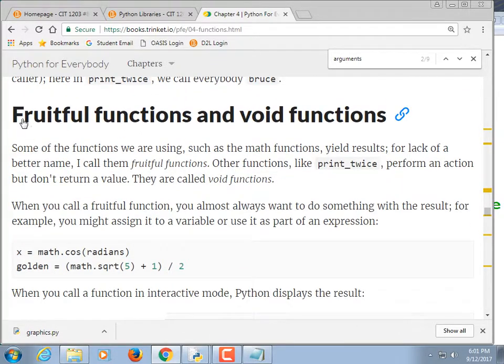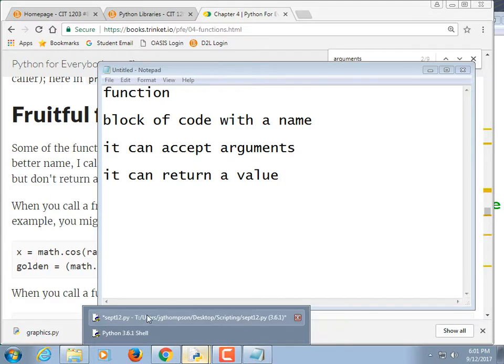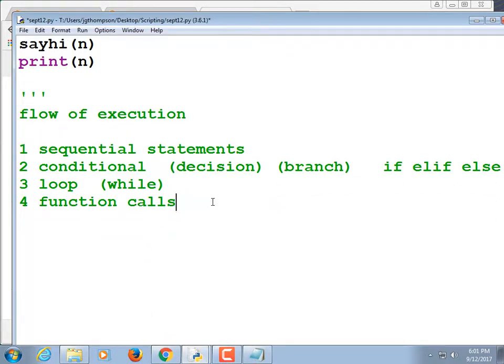So fruitful functions versus void functions. Let's see what a function returns if it doesn't return anything. Go back to our code. I'm going to write a function that doesn't return anything. Define nothing. Whoops, I'm still in my comment. Let's get rid of the comment. 3 more quotes.